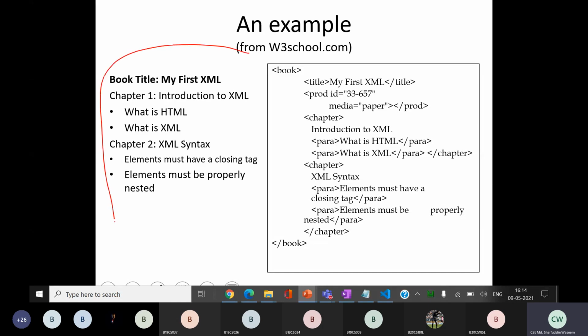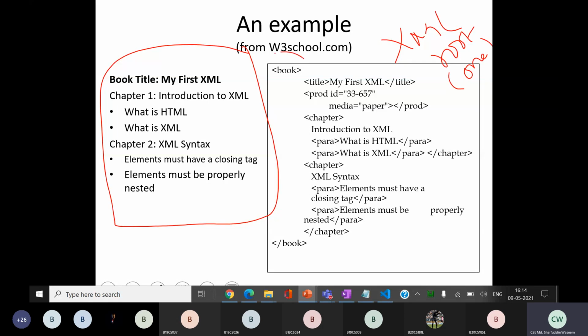This is data you want to represent in an XML format now. Every XML should have one root tag. Only one root tag should be there. In this case you can observe book is the root tag, which is a unique root tag. Inside of this, it has a title, a book title.